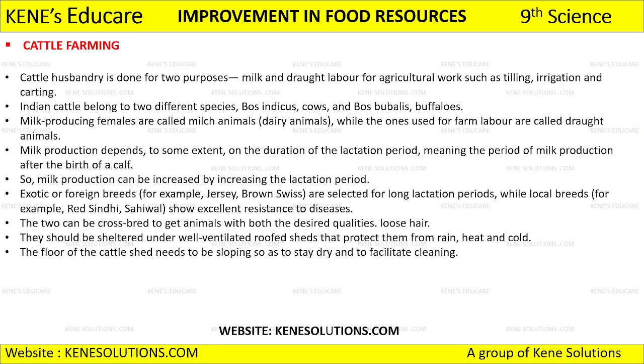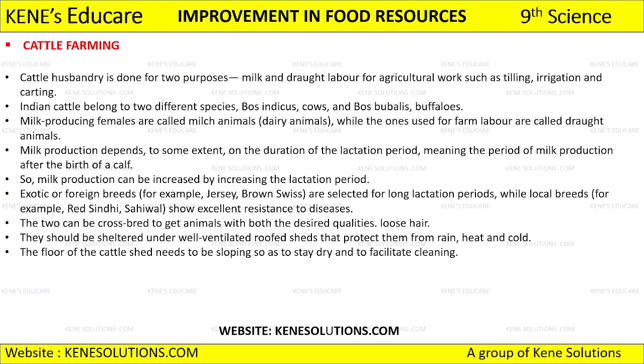exotic or foreign breeds, for example Jersey, Brown Swiss, they are selected for long lactation periods. While if we want local breeds, we can use Red Sindhi, Sahiwal, they are all local breeds of cows that we have, and they show excellent resistance to disease. So they don't suffer from many diseases.